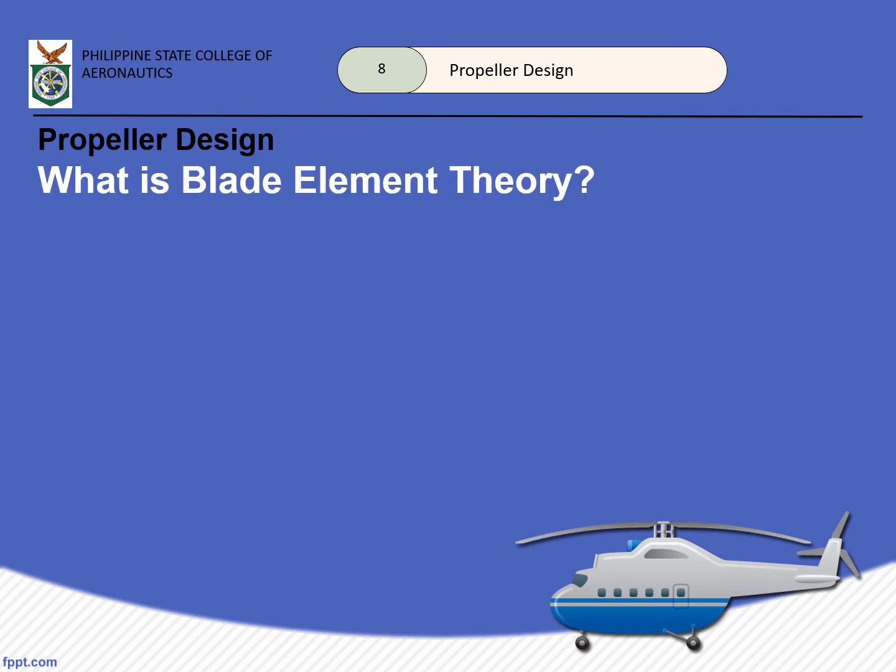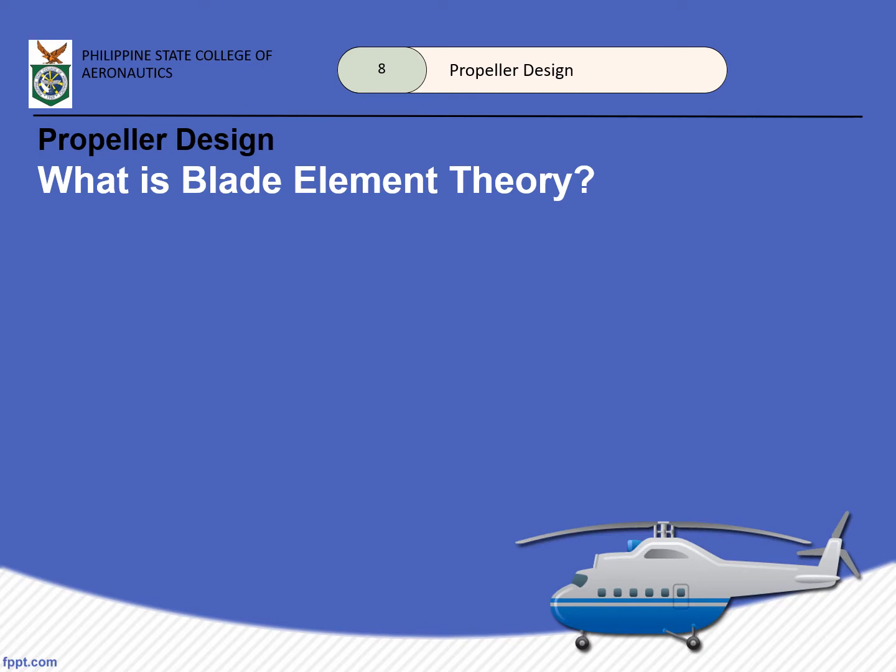So we have here the question, what is blade element theory? So, i-compare lang natin siya sa momentum, since for this one, meron din tayong assumption. Unlike the momentum theory, this theory takes into account the shape of our blades. So, hindi na same yung assumption natin na actuator disc lang yung dinidiscuss natin.